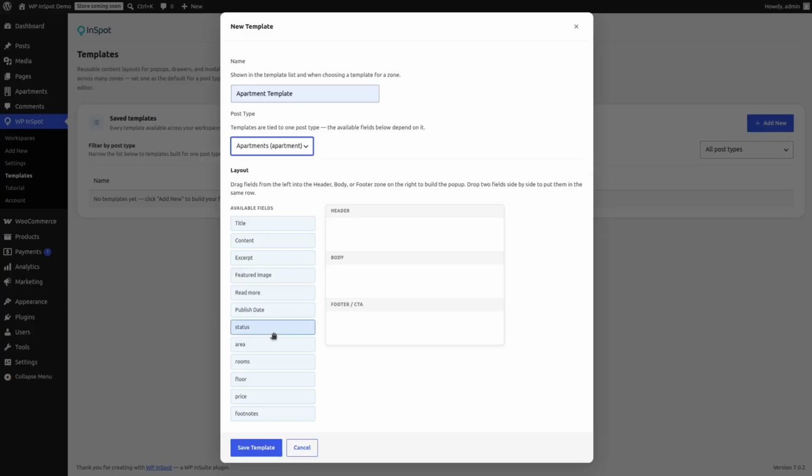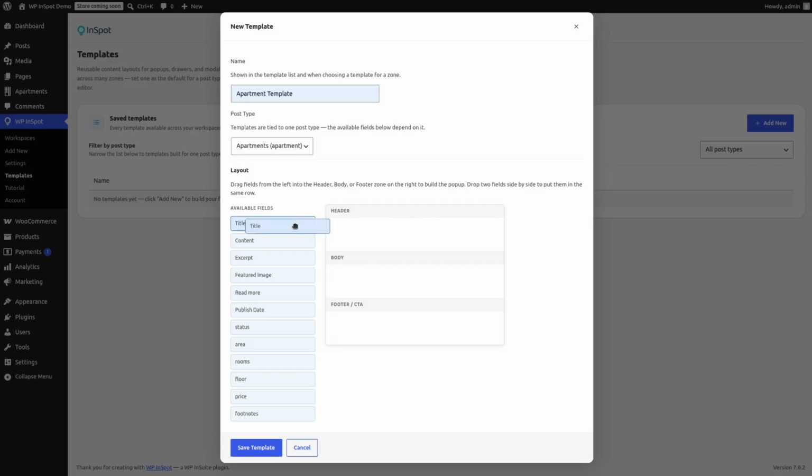The template builder is divided into 3 sections: header, body, and footer. These sections define the order and position of the dynamic content displayed by the entity zone. In this tutorial, we will focus on content structure rather than detailed visual styling. You can use your own CSS to adapt the template appearance to the design of your website. Each template element receives its own CSS class, so it can be targeted and styled independently.